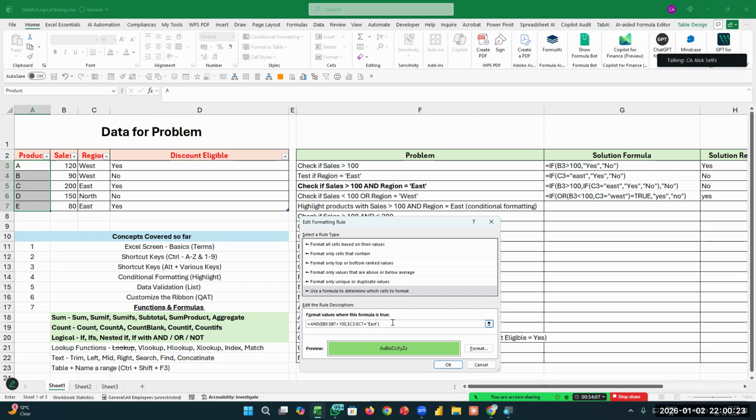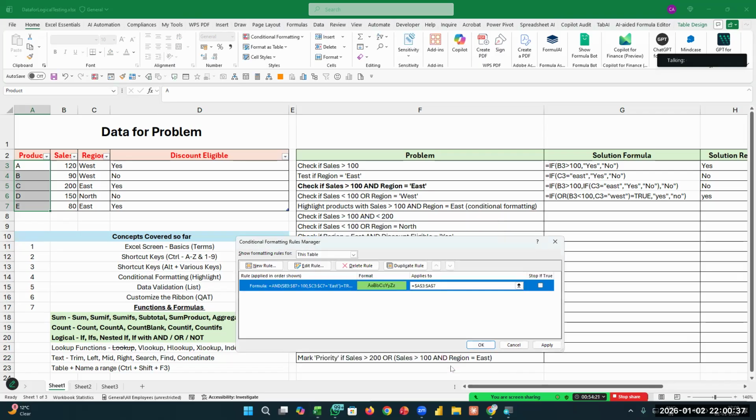Okay, sorry, my mistake. So you have to write TRUE also now. Because see, AND means what? AND will check if this is the result, but that result should be true, then only it will match. Now it will get highlighted.